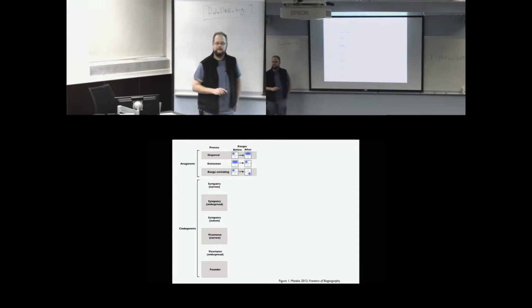Yeah? That matrix, that represents the genetic space? Oh, I'm sorry. These are areas. So these are 4 areas, right? If you simplify your areas down into 4 boxes, if you live in one area, you live in that blue dot. If you live in 2 areas, you live in these 2 blue spots here. So this is a range of 1 area. Over here is a range of 2 areas. You could have a range size of 4 areas. It'll become a little clearer if we look at a few more.